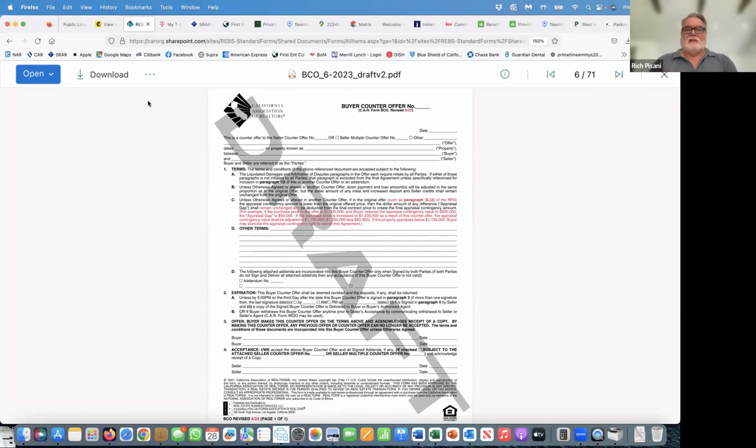If the purchase price changes, the buyer initially offered $500,000. They're now going to offer $520,000. What this says is that gap, which was $20,000, remember, from 500 to 480, that gap now shifts. So if it appraises for 500,000 with a purchase price of 520, the buyer still is agreeing to move on and not cancel because it didn't appraise.